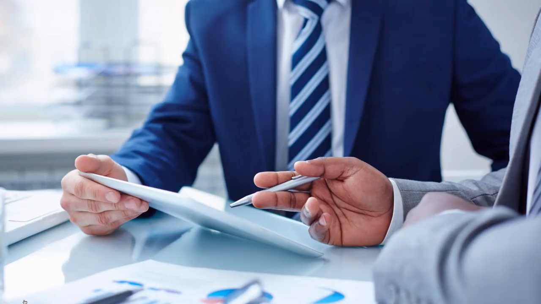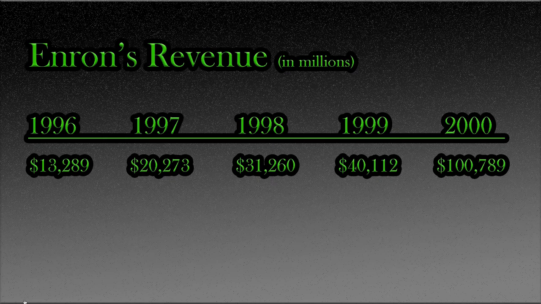So here, I'll pretend to be a financial advisor helping you decide which stock you may want to buy. Here we go. I've looked over all the numbers, and I strongly advise you to invest in Enron. They're one of the fastest growing and most respected companies around today. I'll just show you a few numbers to support my advice. As a financial advisor, I look at companies' revenue, debt, and past stock trends. Here's Enron's revenue over the past 5 years. Just look at that growth. It's quicker than I've ever seen.